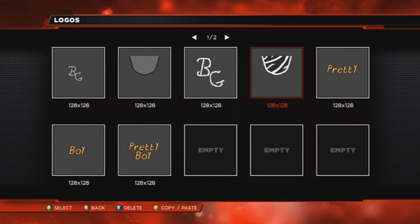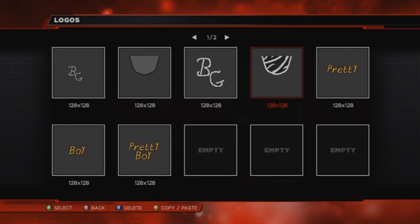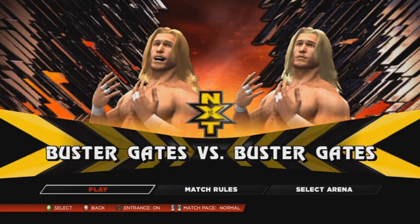It's some pretty simple stuff, so we will move on to the matchup screen now. So here we are on the matchup screen, and the only difference you'll be able to see is the mouth is open on my version, and the mouth is closed on the other. And I don't know how it's closed, because it's exactly the same menu screen pose, so I don't know why his mouth is closed on one and open on the other.